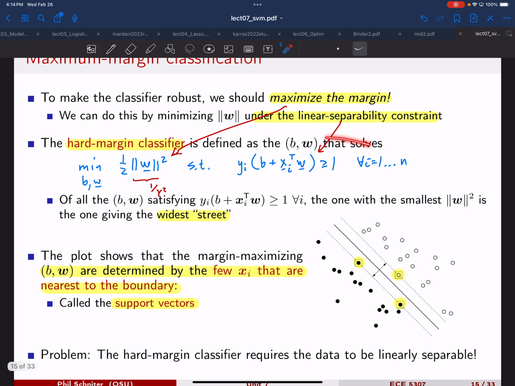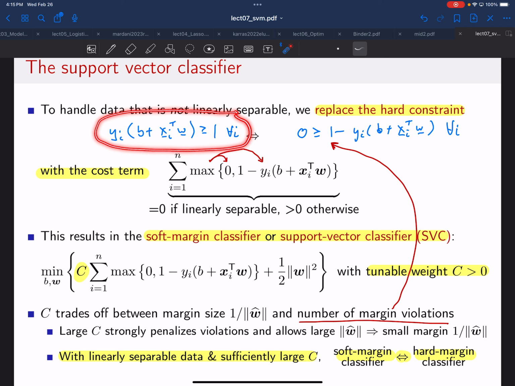So to do that, we first looked at those inequalities. They take this form. And then we just moved this to the right side of the equation, which gave us this. And so that means if we can do linear separability, this term here is at most 0 and typically negative for all i. And so we said, why don't we replace this set of inequalities with this cost function that sums over our training samples the maximum of either 0 or that same number we have over here.